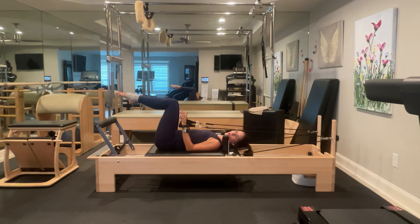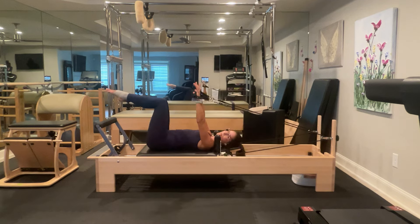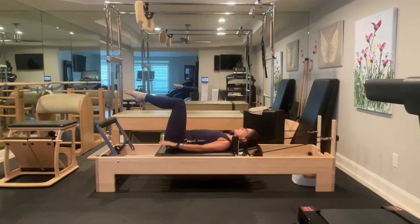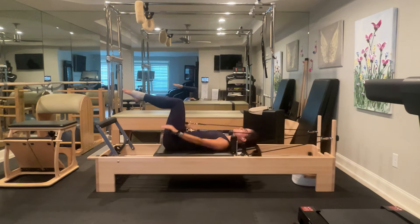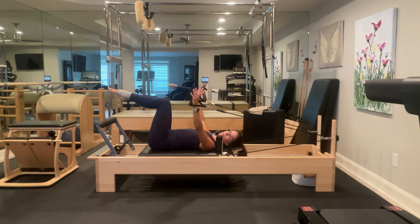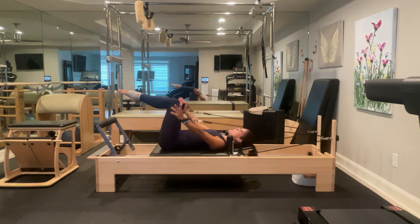My legs came past my 90-degree mark because it was comfortable — go ahead and check your legs. On ten, stay up at the top and lower your arms for five and lift. Squeeze under the arm, don't allow your shoulders to creep up to your ears — really think of sliding your shoulder blades down your back. On the fifth one, pause at the top. Bring your arms up the width of the carriage — give me more pinky blade edge, so lift your pointer finger and your thumb off the handle. Squeeze that pinky blade edge into your hips and float back up to the V — we're narrowing the V and separating the V.